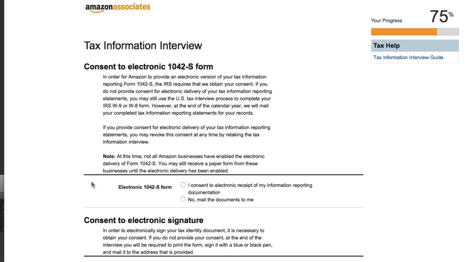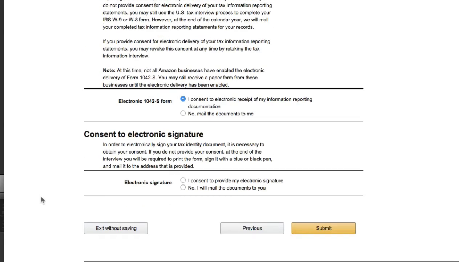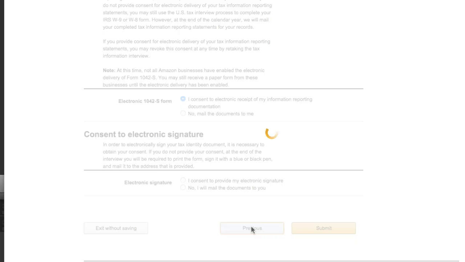Okay, so basically Amazon is asking you over here if you allow them to submit the form as a digital form or the electronic form, or if you want the documents to be mailed to you. You can just select I consent to electronic receipt of my information reporting documentation, and the electronic signature as well. So in the form that you just saw earlier, let me go back.